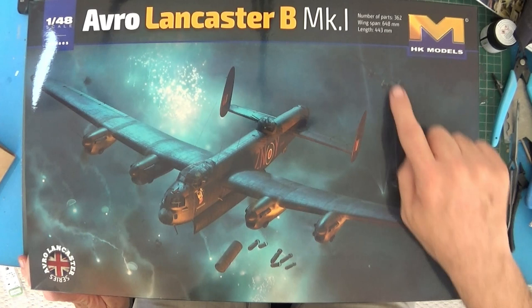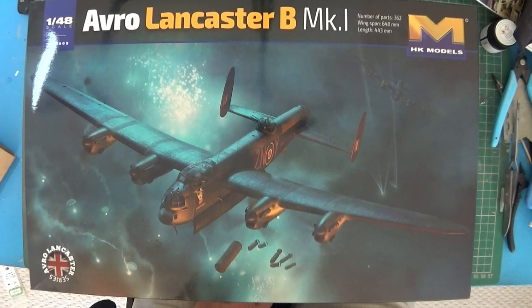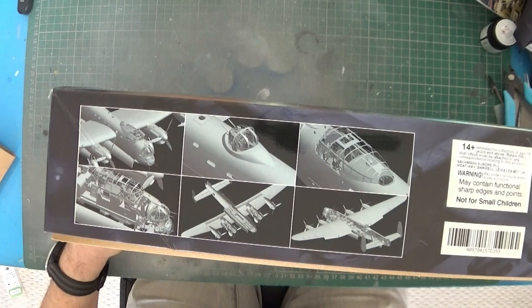Number of parts, 362. It's got a 648mm wingspan. That's over 2 feet, isn't it? And it's 443mm in length. That's over a foot in length. I'm old-fashioned. I still work in feet and inches. How well is it coming up? I'll stand it up on end. There's a few CAD images, warning things.